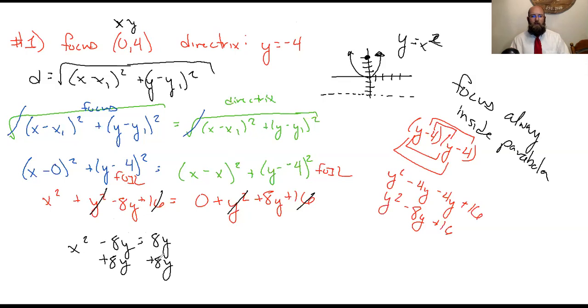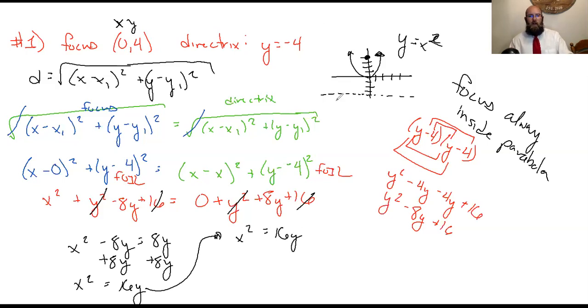Oh, did I forget something? No, we cool. Okay. So I added that 8y over. So now I have x squared equal 16y. With me so far? Cool. If not, that's what YouTube's for. Rewind. I'm just going to rewrite that exact same thing right here. Just ran out of room.